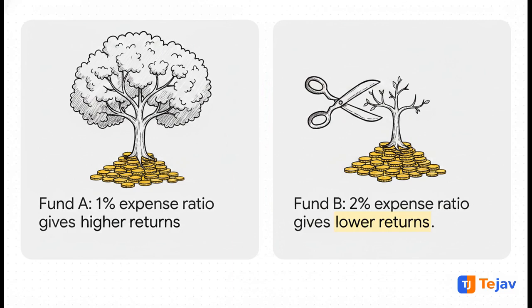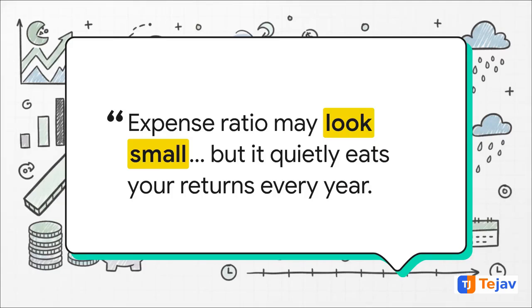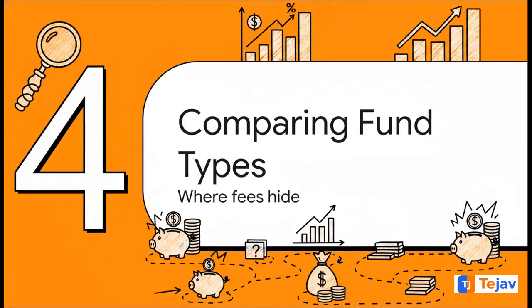Why? Because when you lose that extra 1% to fees today, you also lose all the future growth that money would have generated for you 10 or 20 years down the line. And this brings us to one of the most powerful truths in investing. Fees don't look big until time makes them big. The less you pay in fees, the more of your money actually stays invested. And the more money that stays invested, the more fuel you have to build real wealth through the magic of compounding.